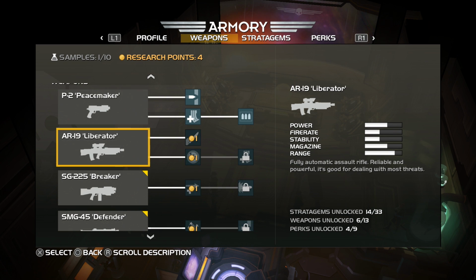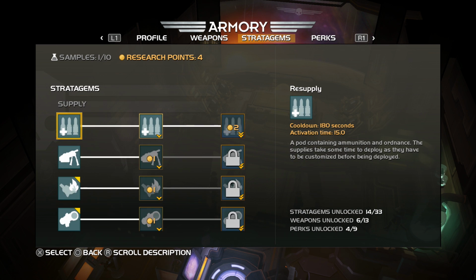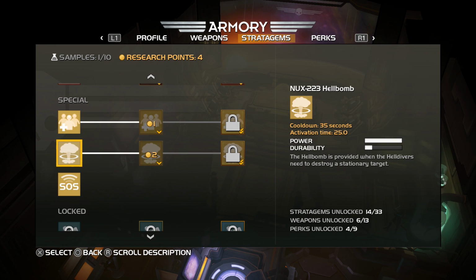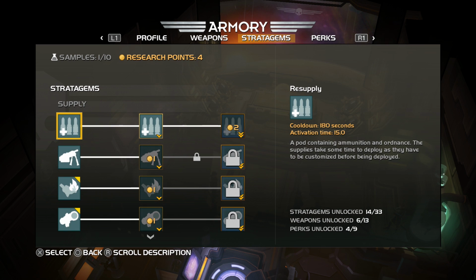So you'll notice that I just spent 2 research points to upgrade this final tier. Like I said, there's just a couple of upgrades per weapon or per call-down. And the call-downs, their actual name in this game, are stratagems. So there's different call-downs. There's supply call-downs. There's defensive, offensive, and specialty. And I can spend points to increase the effectiveness of them.